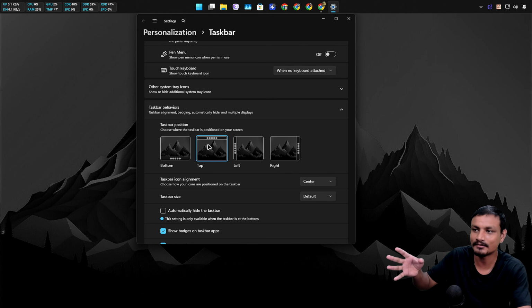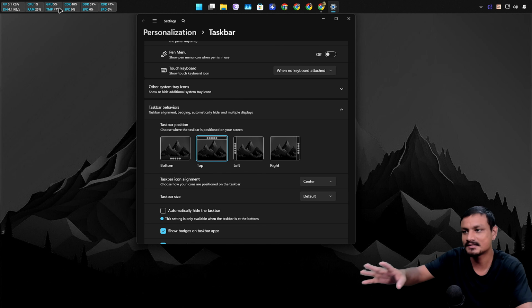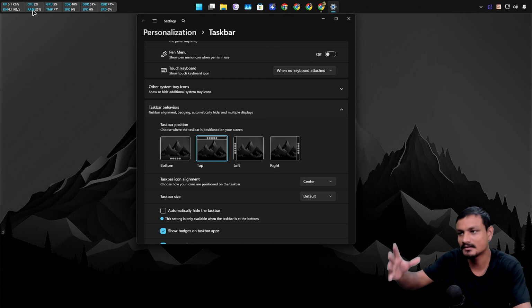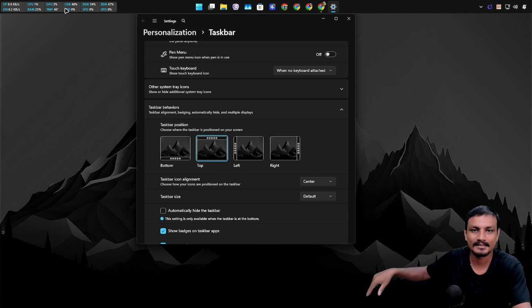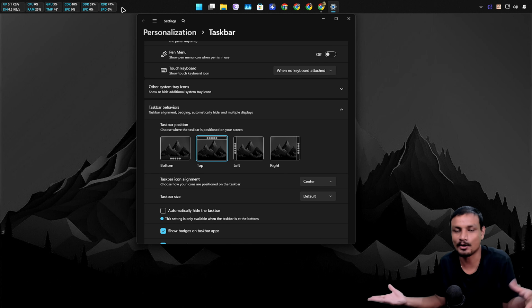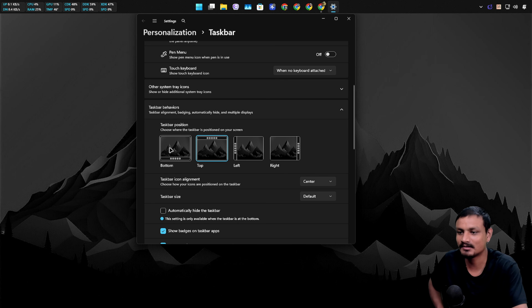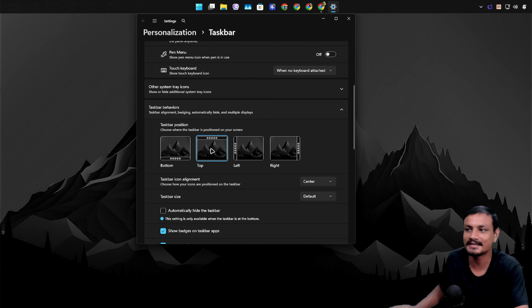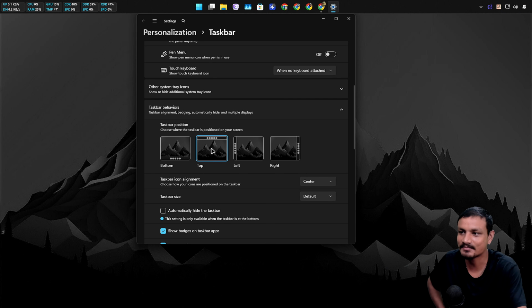And another thing I've noticed, this system metrics, you can see there is a download and upload speed, CPU, RAM usage, and all that. This is the app that I built. It's a free and open source app called Kilobit System Monitor. There is a link in the description for my GitHub page. You can go and check this out. My app actually works with the new taskbar positions automatically. I don't know how, but yeah, it works. Whenever I move my taskbar to top or bottom, it automatically jumps with the taskbar, which is good for me because I don't have to do much work.